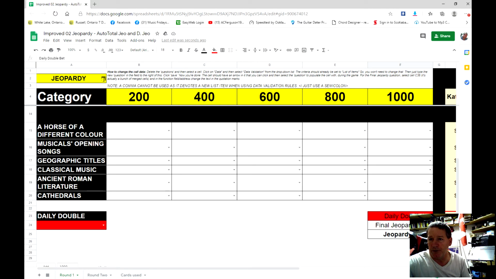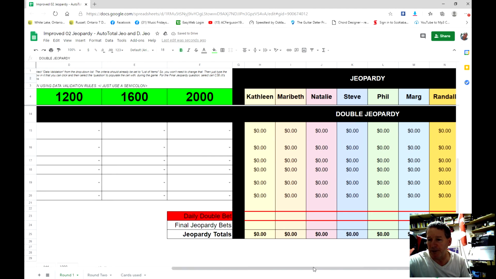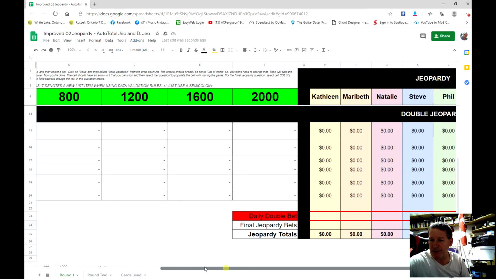Scrolling down to Double Jeopardy, all the principles are the same. The only things that are different would be people would send you the Final Jeopardy bets. And after everyone had put their answer in, you could then put the amounts in, whether it was positive or negative, and so on. So that's essentially how it works.